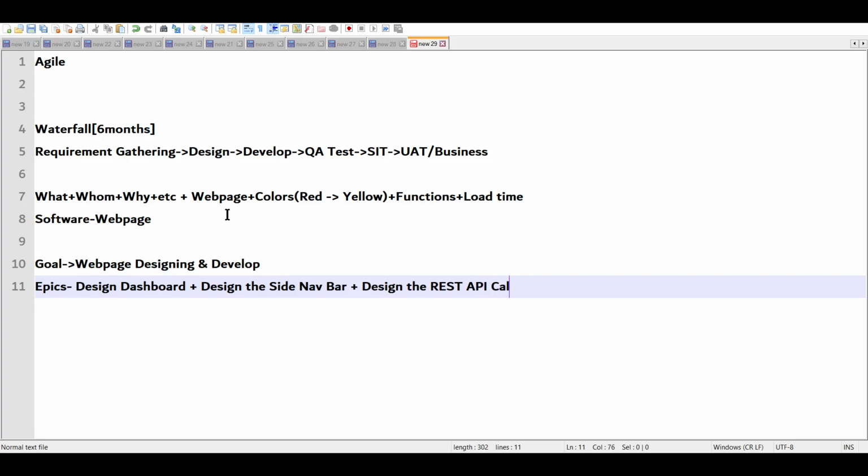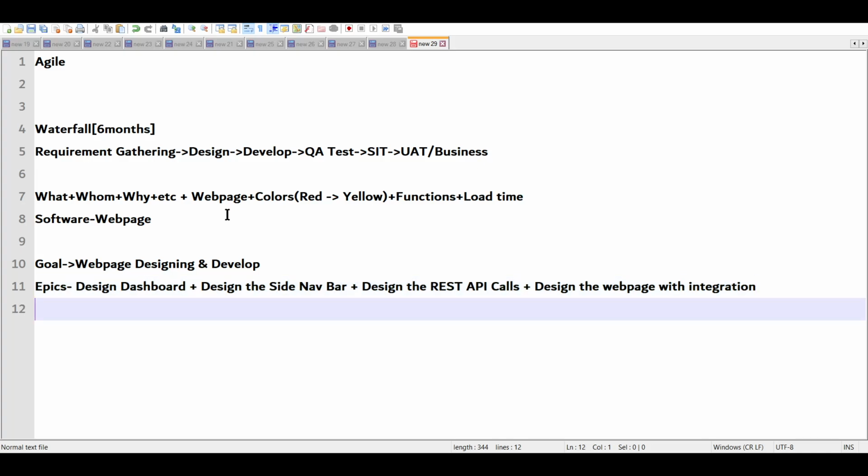If you don't know what REST API calls are, don't even bother about it. It's just a small task. So somebody we tell that you design the web page with integration of all these separate components. These are the pillars to it, right? We can break these into epics, and these epics can then be broken into Jira stories.